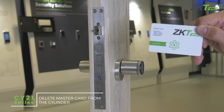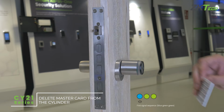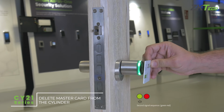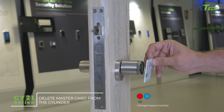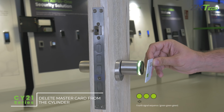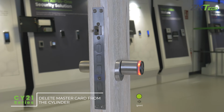Delete the MasterCard from the cylinder. Hold the MasterCard in front of the cylinder. Blue, green, green colors appear. Then wait. Hold the MasterCard in front of the cylinder. Green, red colors appear. Hold the MasterCard for the 3rd time in front of the cylinder. Red, blue colors appear. Then hold the card near the cylinder. Green, green, green colors appear, and another green which lasts longer. The MasterCard has been erased.